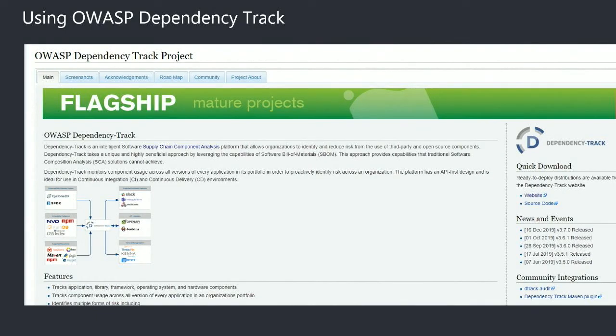On a little bit more complicated side, they also have Dependency Track, which does a similar thing, but it's a little bit more involved. This uses the concept of a software bill of materials, and if you're managing a whole lot of projects, or if you're a company, for instance, you can use this.